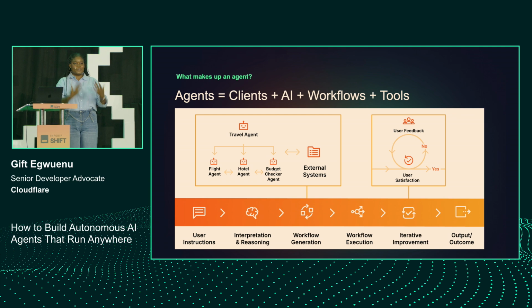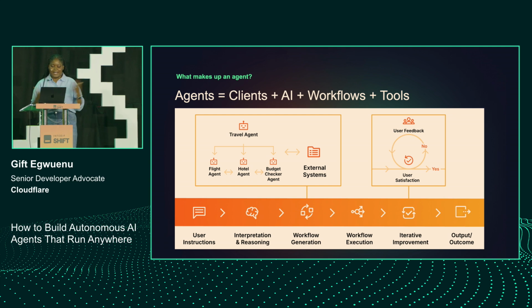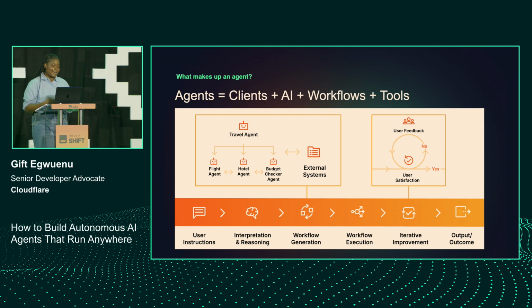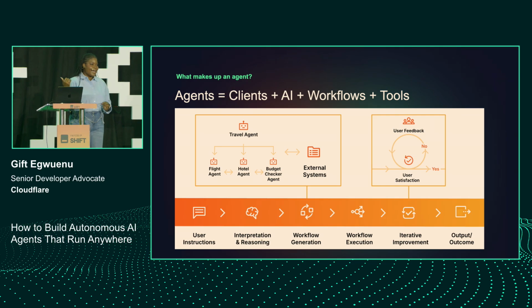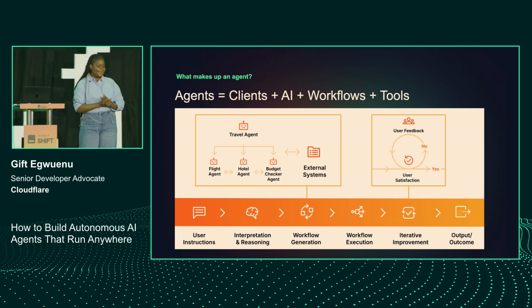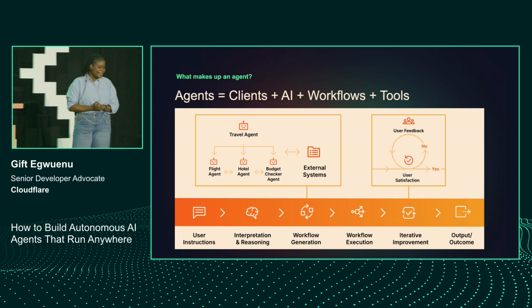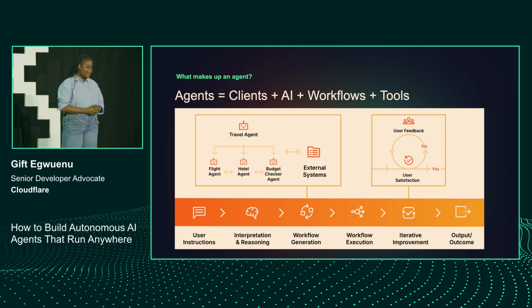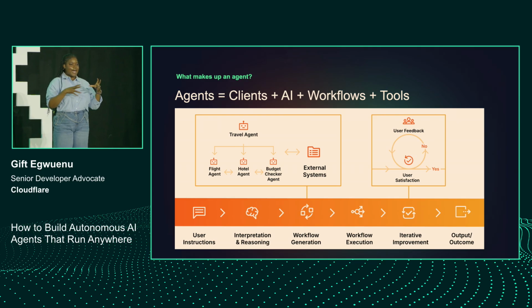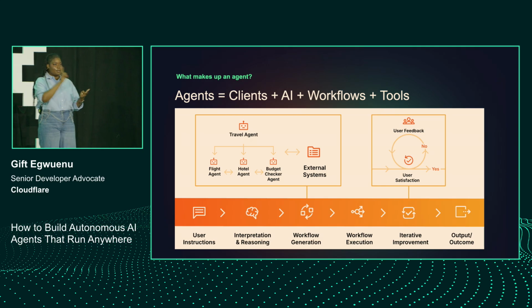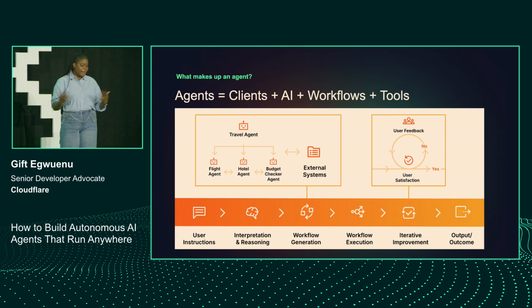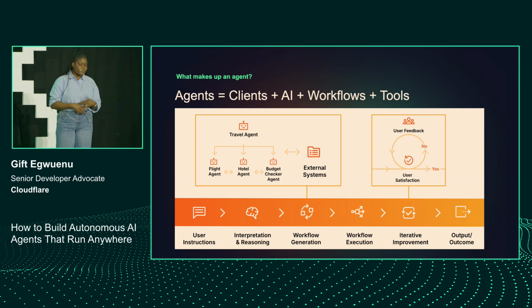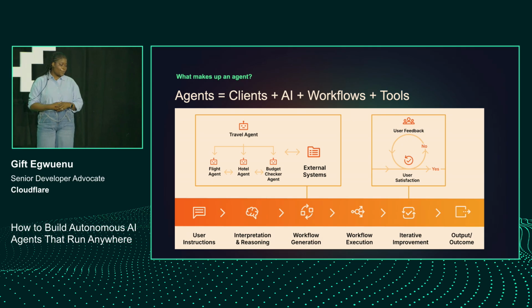Like I said, I'm going to be talking about building a flight travel planner MCP. So that's the example I have. That's my baby. But it's OK. So here I have a travel agent that I would build in this talk. And in my agent, I have different tools. I have a tool for booking flights, one for finding hotels, one for checking my budget, and of course, you can extend this more than what we have here.